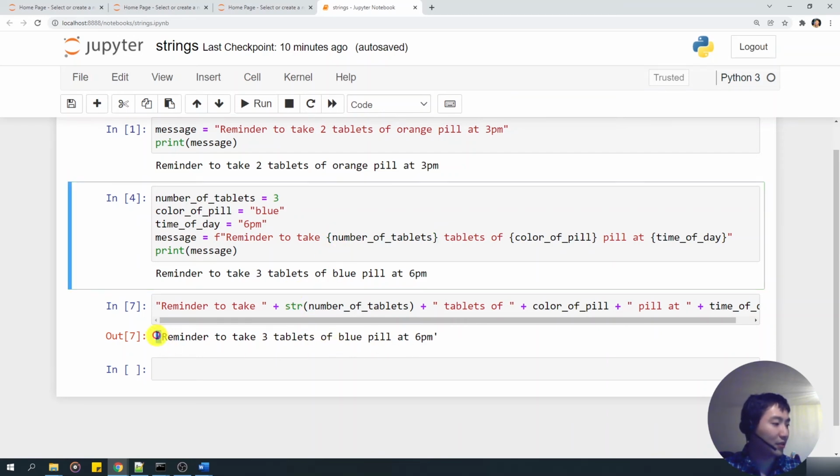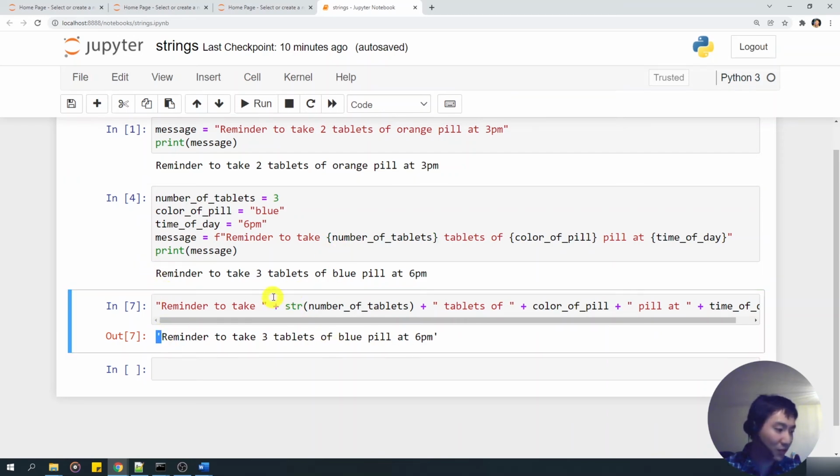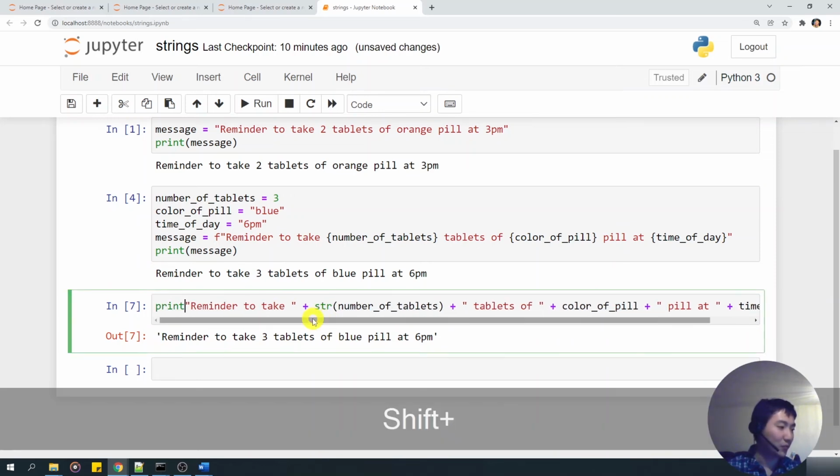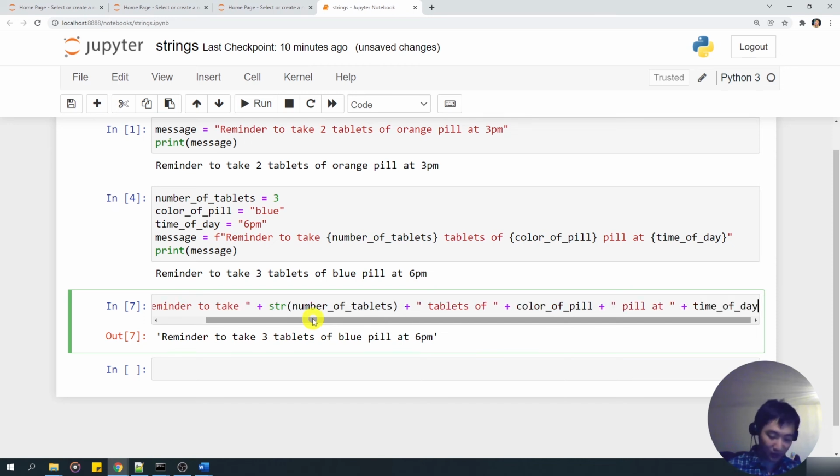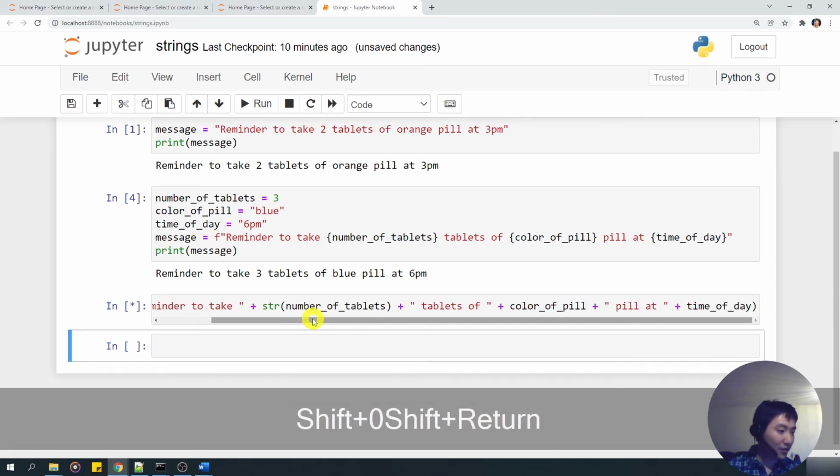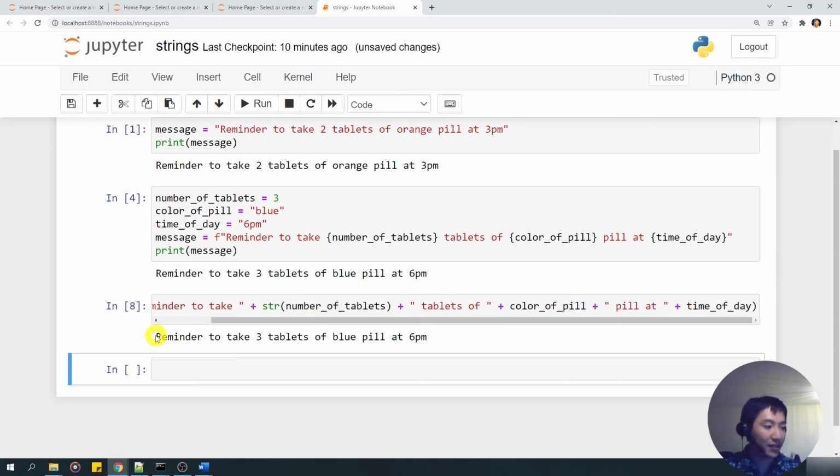If you notice the single quotes, that's because I didn't put this inside a print. If I put print here, Shift Enter, get rid of that. So yeah, see the output of these two are identical. So you can do it either way.